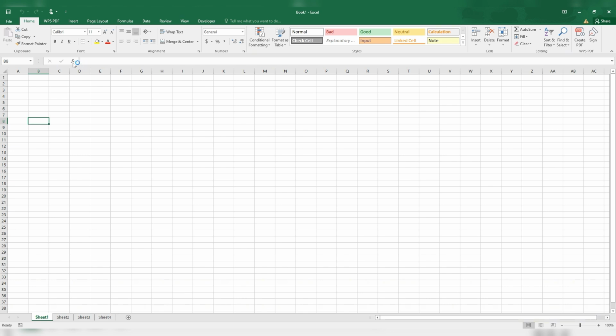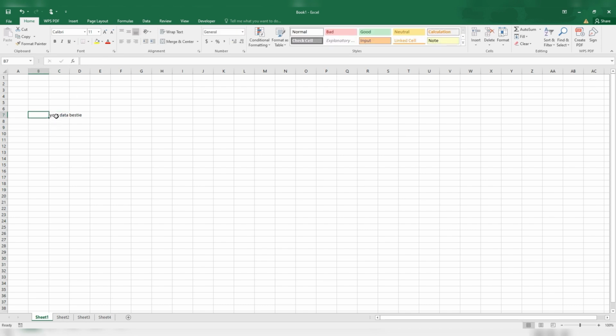And then this is called a formula bar. It tells you the formula in the cell or the value in the cell. For example, if I type your database, you'll notice it's showing on my formula bar. Whatever value you insert in your cell is going to show in your formula bar. If there's a formula here, like when you want to calculate something, you're going to see the formula instead of the value. But we're going to do that in our next video. So it shows you the value in your cell.